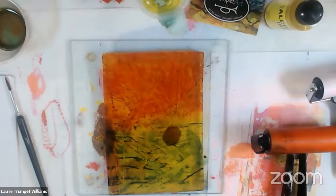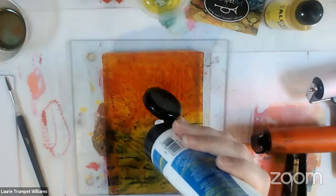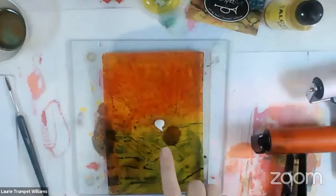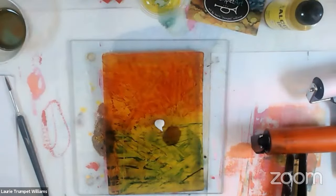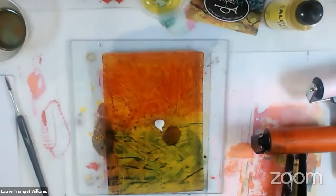The metallics weren't drying. Metallics on this one. Yeah, so I never use the hairdryer because I don't want to damage my plate. But if you put it far enough away, do you see how that little dollop that I put on that? That's all. And this time I'm using the gloss medium. Oh, I'm going to try that. The matte medium would work too. Matte medium would work as well.